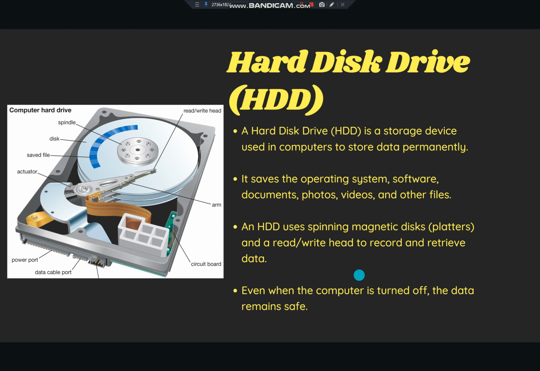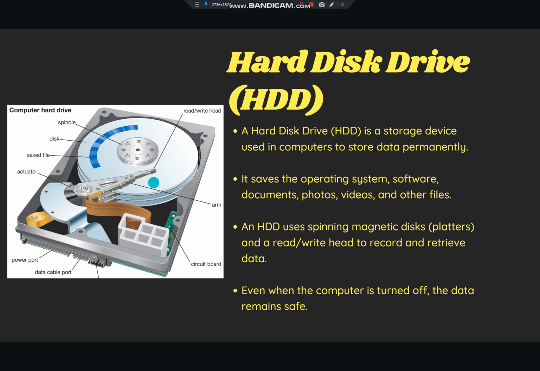It is designed with a lot of magnetic disks. As you can see in the picture, there is not just one magnetic disk, but a collection of magnetic disks, and therefore the hard disk can store a lot of data in the form of these blue sections which are known as sectors.